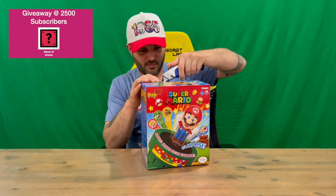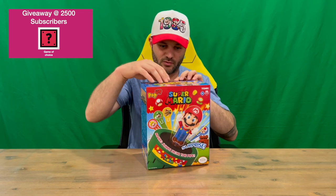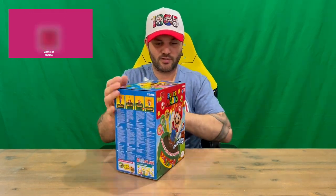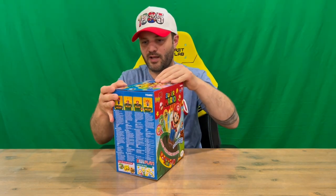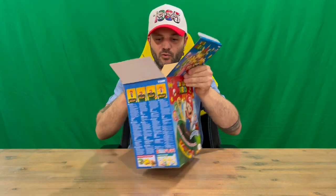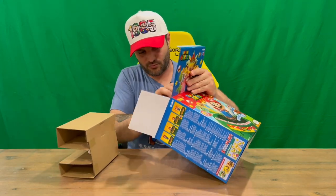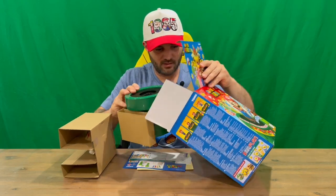It's for ages four and up and two to four players. There's a bit of tape on the sides as well, so I'll just have to cut through those. What I'm going to do is take a read of the instructions off camera, work out how it all plays, and then in the outro I'll run through all the rules. If there's any assembly required I'll do that off camera too, so you're not sitting through that boring part.